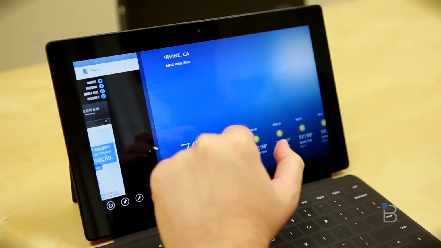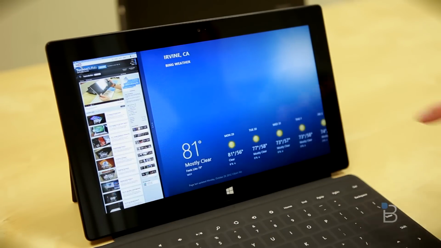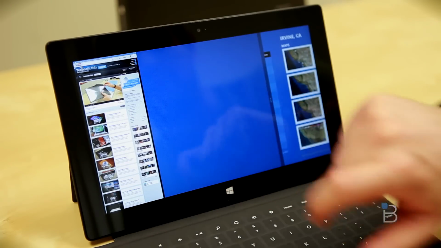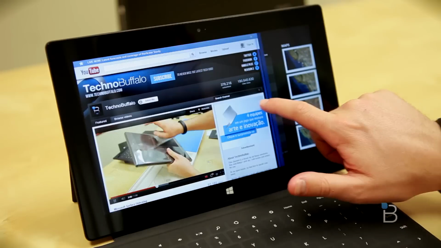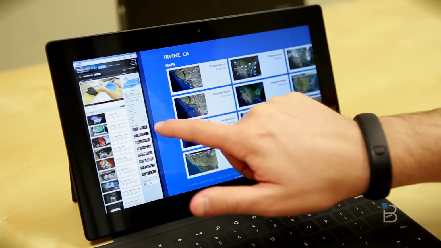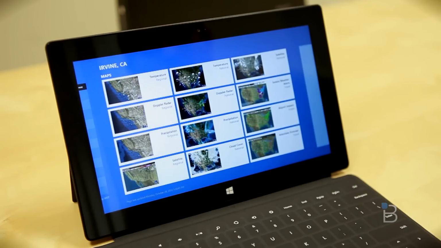Go ahead and drag it halfway. You can go ahead and view with any other application that you want there. You can see the video is still playing. I can manipulate this just as I would as its own app. If I want to make it bigger, I can make it bigger and I can sort of share the screen. Great if you want to browse the web and check your email on one of the side screens. It's just a very cool way that Microsoft has integrated multitasking. We'll go ahead and go home.